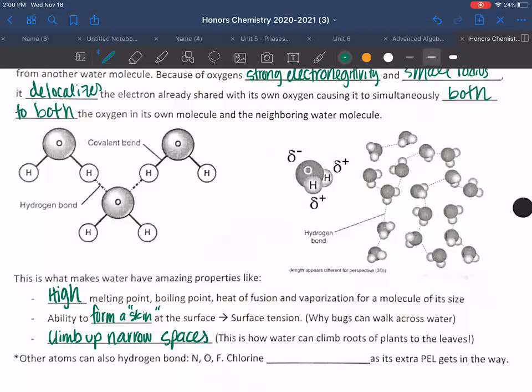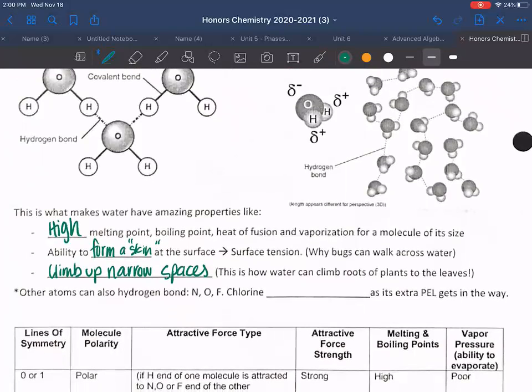And so there are other atoms besides oxygen that can hydrogen bond. So all I'm saying is other atoms that are going to make those bonds are nitrogen and fluorine. Chlorine does not bond. And it's not a sense of electronegativity. It is very electronegative. It has to do with the extra principal energy level. So remember, as you go down the rows or periods of the periodic table, you're adding those layers. And as you add those layers, the radius gets too big, so it can't hydrogen bond.